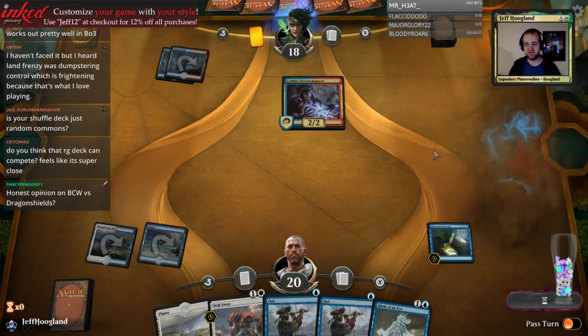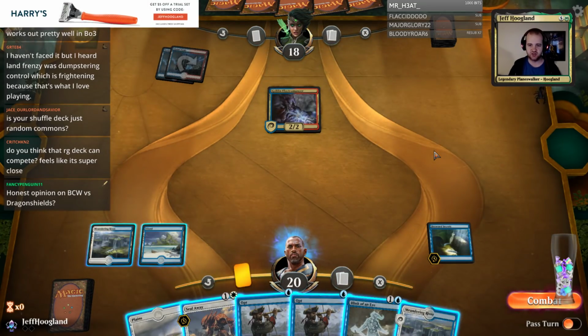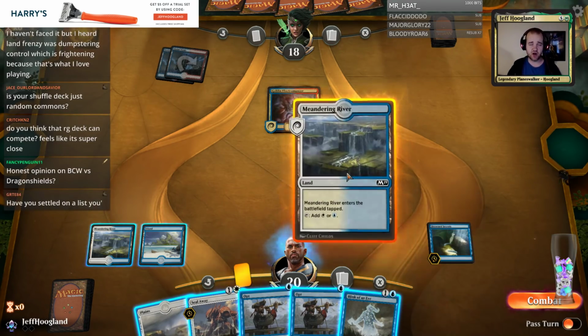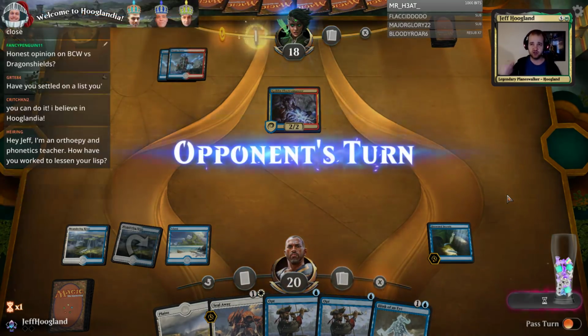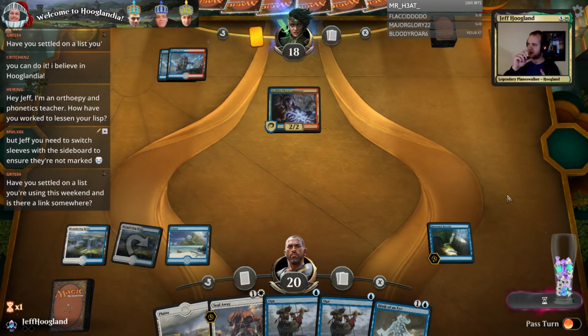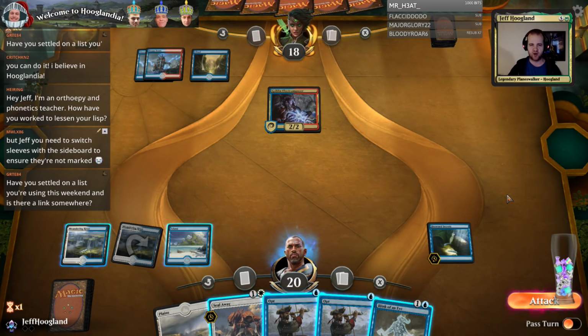Honest opinion on BCWs versus Dragon Shield. I'm actually not a huge fan of the Dragon Shield mats. I pop the corners on them somehow the way I shuffle them. The original Dragon Shield ones, not the mats, are fine for me when I've used them in the past. But the original Dragon Shield mats tend to get that gummy, sticky, like the little dots that they get on them, they get dirty. The original Dragon Shields don't break, but they get grimy.